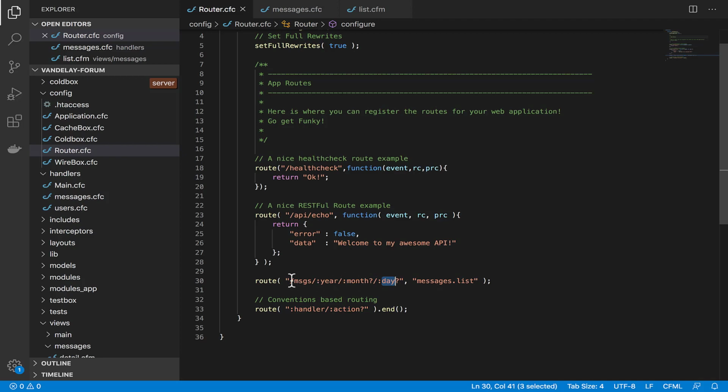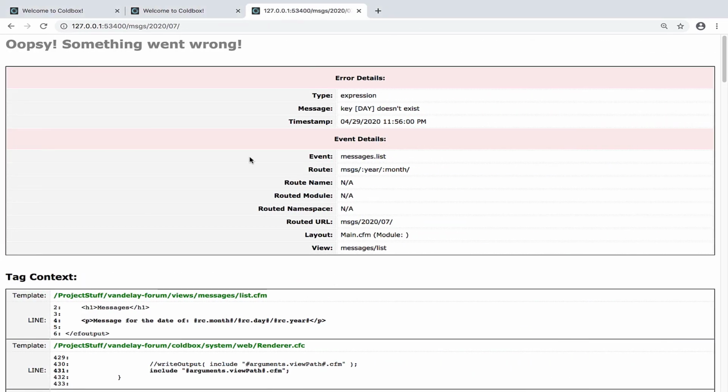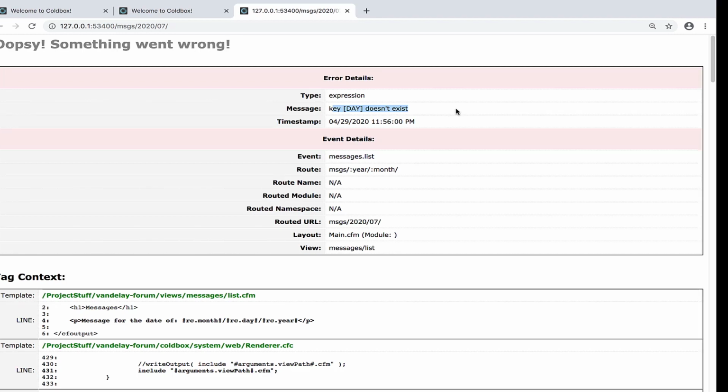So we can pass in all 3 of these things in our URL like we just saw, or we can go to a browser and just pass in, in this case, the year and the month. Of course, when you do that, you have to actually specify a default value for month and day, since those are optional. The route doesn't magically give you, say, a number to fill in for rc.day or rc.month.